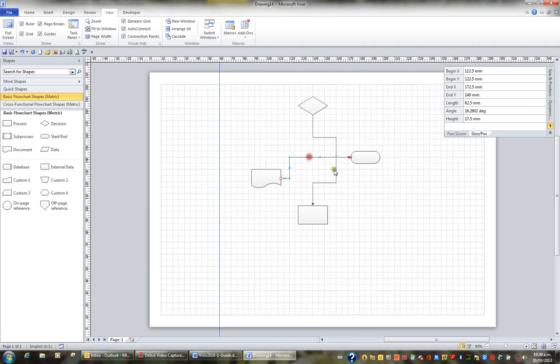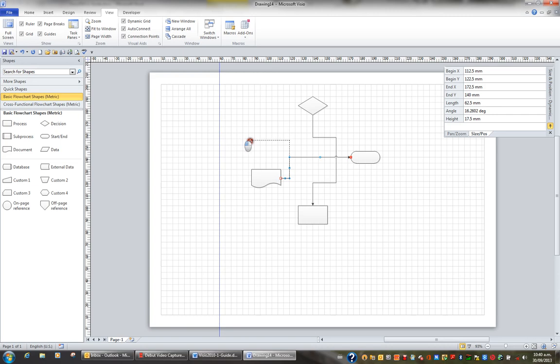Now when I click on a connector, I can connect or glue to various things. I can drag this endpoint here, and as I drag it, I can connect to, say, this point, which is to the geometry of this line. I can connect to this point, which is the connector for this particular object. I can glue to, say, this point, which is actually one of the handles that typically appears around the outside of the shape when the shape is selected. I can actually glue now to the guide if I wish. So by ticking all those options, you've suddenly increased the variety of things that you can glue to.